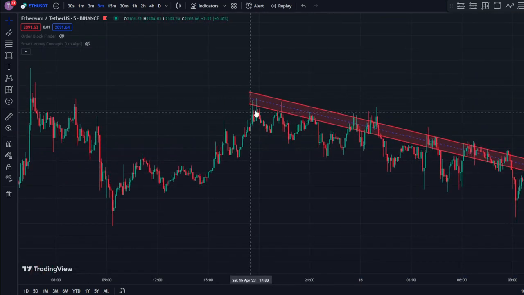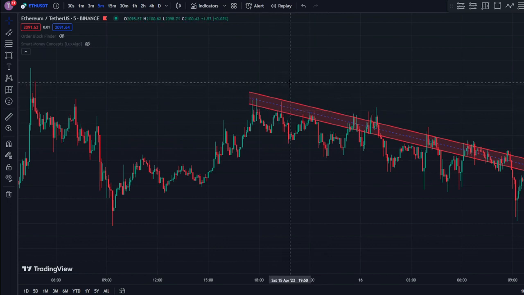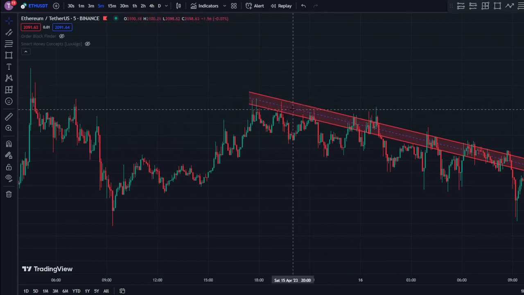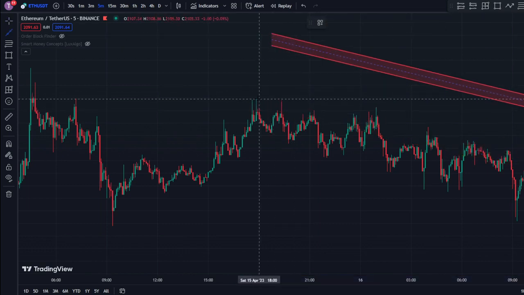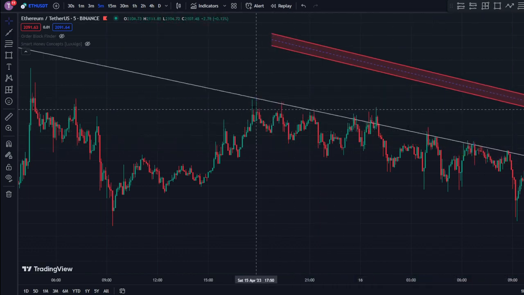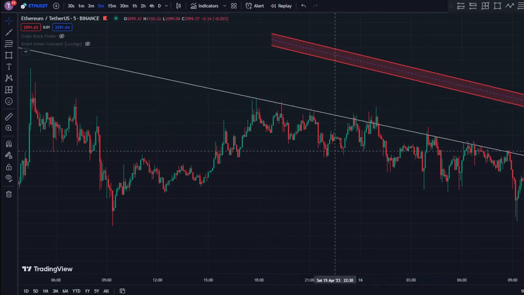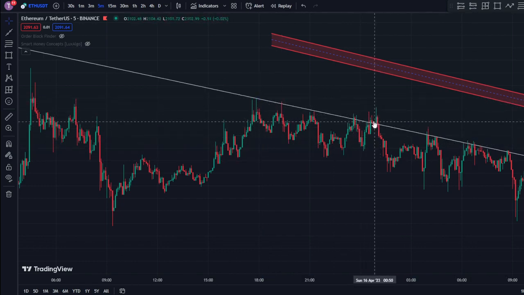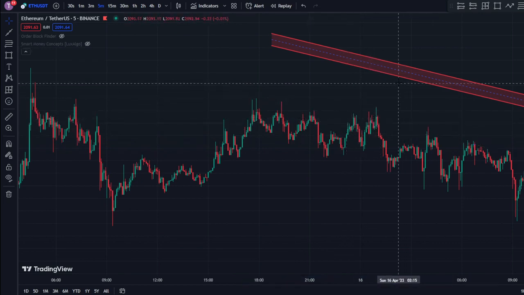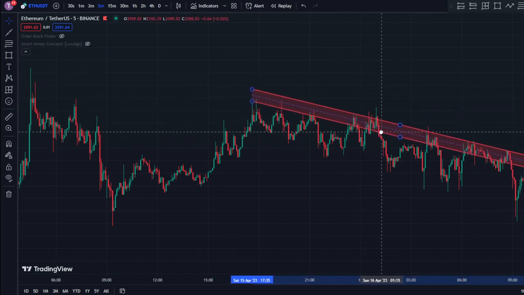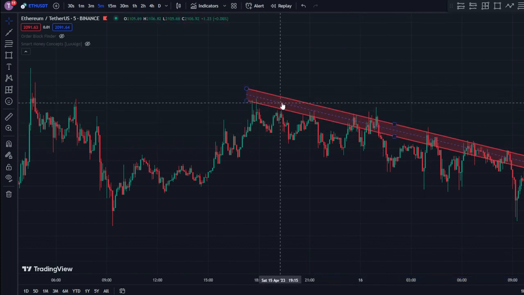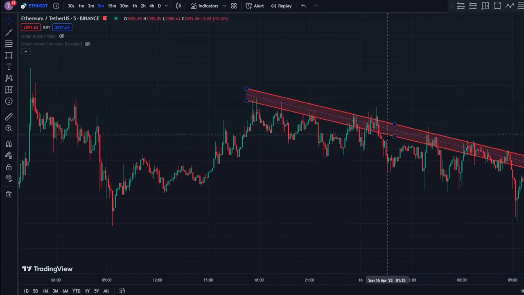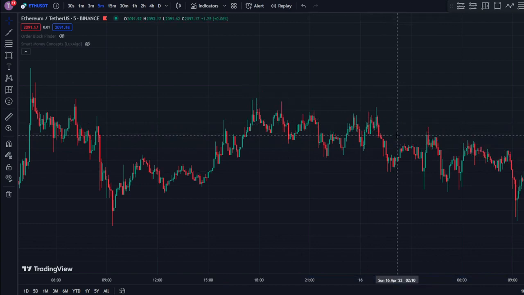And why do I draw this parallel channel? Because sometimes price does not reject perfectly on the line. If we draw the line previously here, you can see that although a lot of times it touches the line perfectly and goes back down, at times it will exceed the line and you don't know whether the line is valid or not. So oftentimes it is a zone of rejection and you want to draw the parallel channel. You can see that in this channel, whenever it reaches the in-betweens and the top parts, it tends to reject down. So that is how you draw your trend lines.